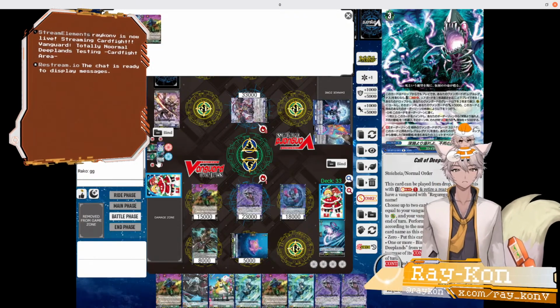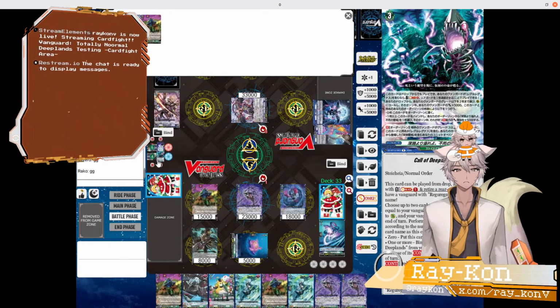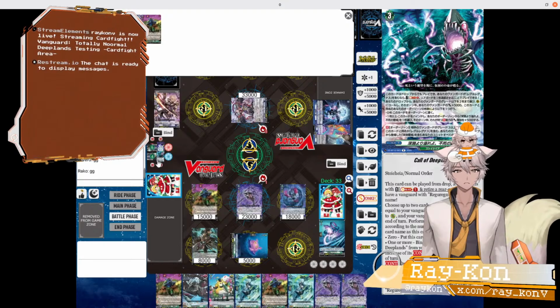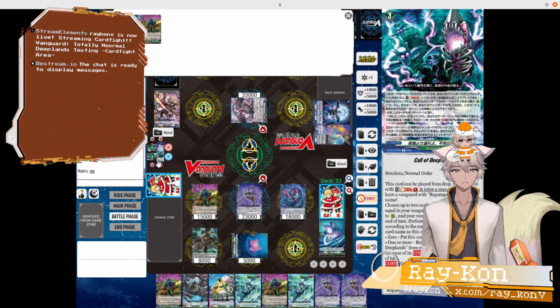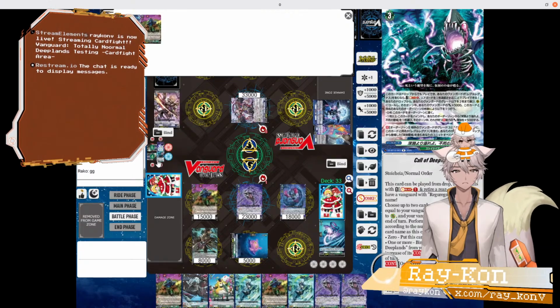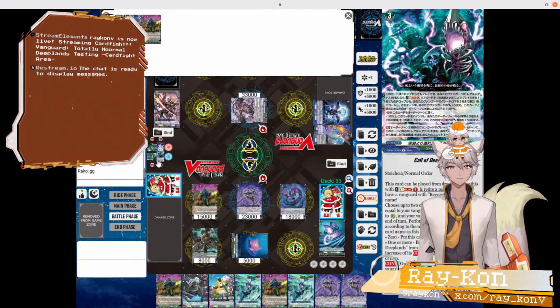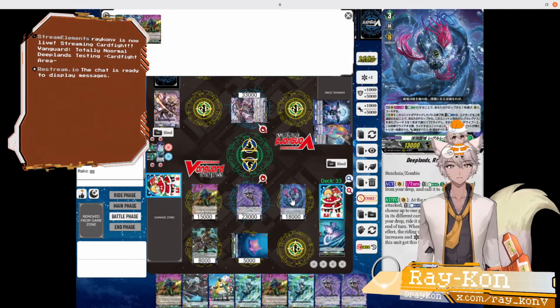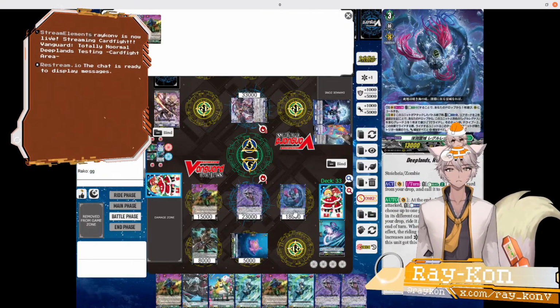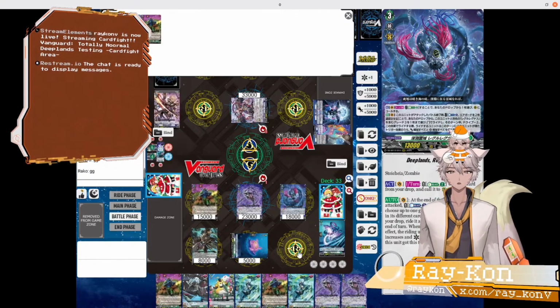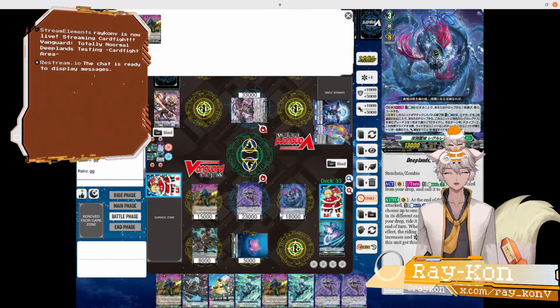Because thanks to this ability, if your opponent's Vanguard is grade 3 or greater, all your units with Deeplands in the card name that were placed from drop this turn by the ability of your cards with the same card name as this card or a Reverse card name get plus 5k power. So even my Vanguard, since it was placed by the ability of the original Reverse, gets power, and this one, also Reverse, gives power to him. And with the booster, it would have hit like a nicer number.